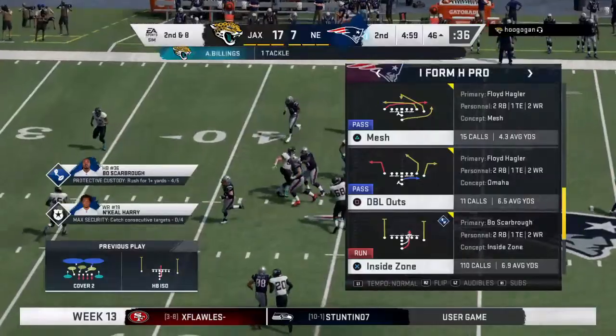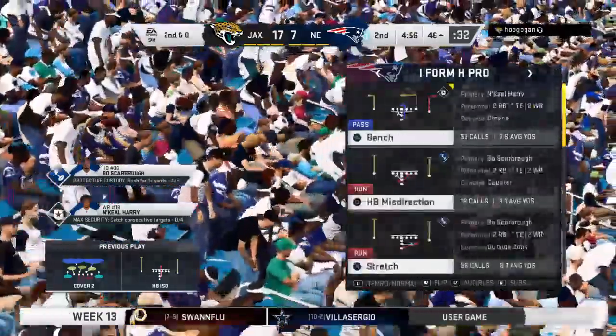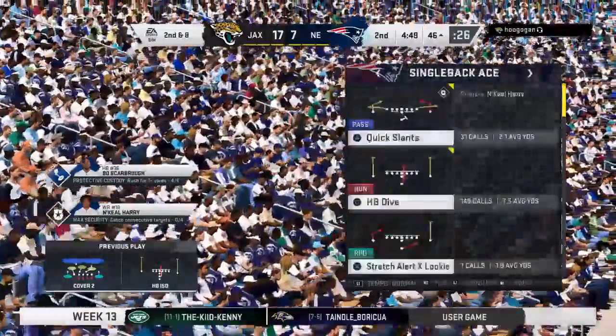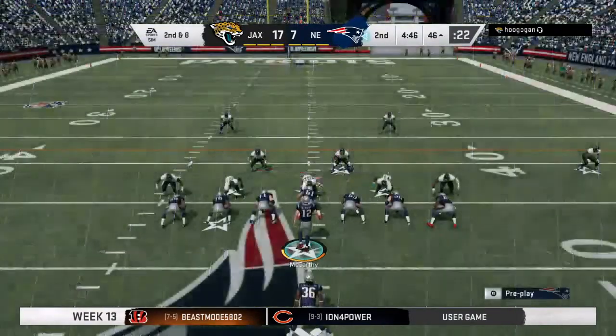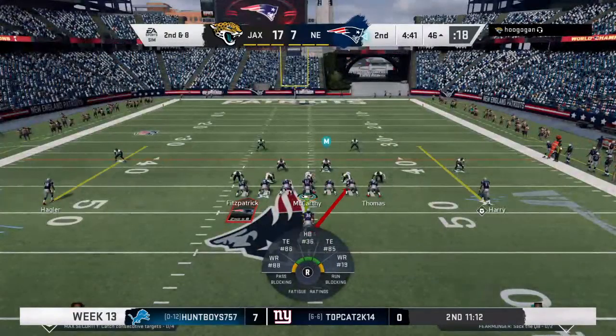2 yards on the pickup there. It'll be 2nd and 8. And the big fella stuffed that one up in a big way. I think doubling him has to be a priority because you can't move up to the next level if you don't take care of him first. The last run good for 2. Here's 2nd and 8.